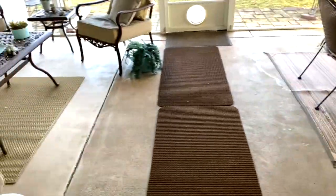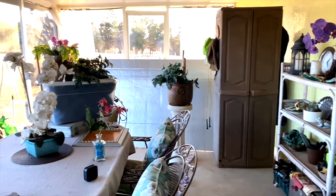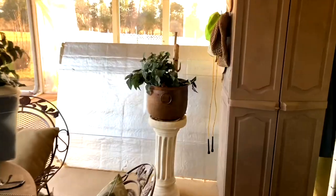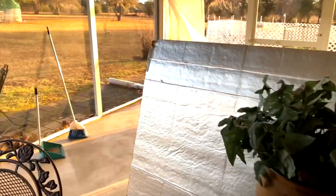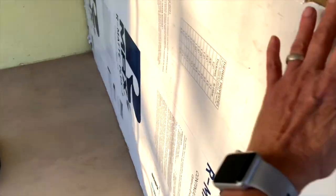Got up early this morning and I'm already started to plan what I'm gonna do. This thing's not gonna stay here, but I had this in my garage and I'm gonna probably use it to insulate the coop from underneath because there's no insulation underneath. But I just put it here to kind of give me a sense of space. The wall would be here. It's early still in the morning, so that's why there's a lot of sun coming in this side here. So this is a lot of space.